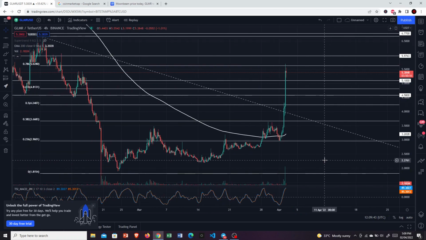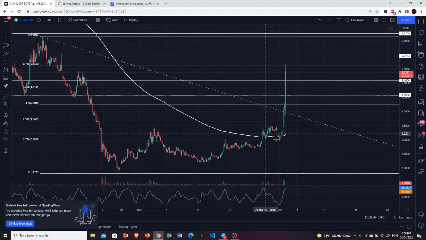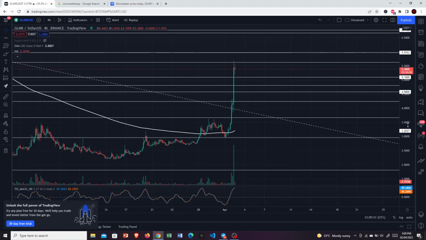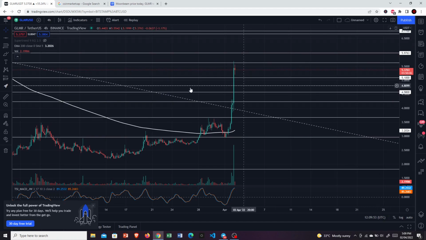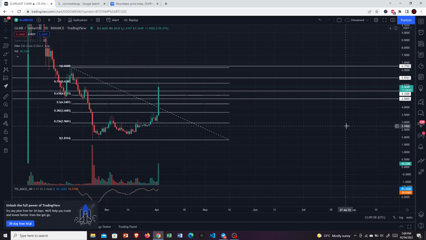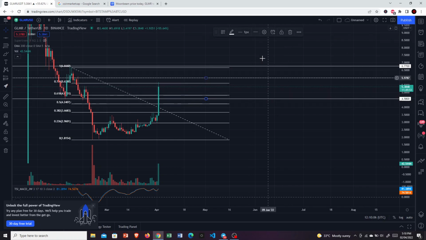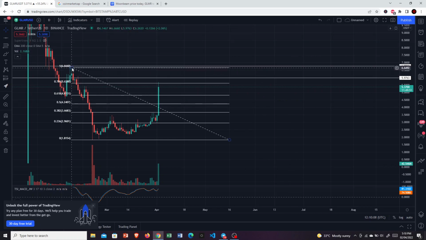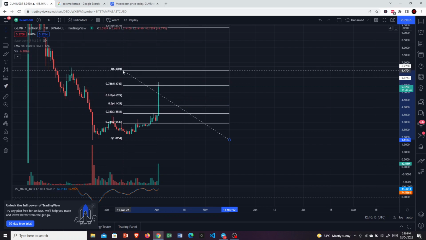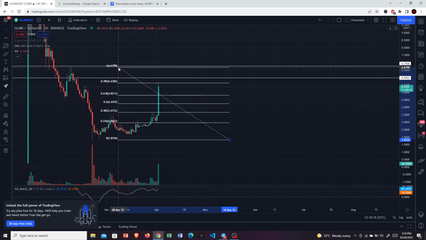And a lot of people, when they see pumping coins like this, start FOMOing into it, which is wrong. You guys shouldn't be FOMOing into a coin. You should ensure that you buy at support and sell at resistances. Okay, so let me remove my horizontal support and resistance lines over here because I will be using Fibonacci for this analysis. Okay, so let me move Fibonacci over here like this.